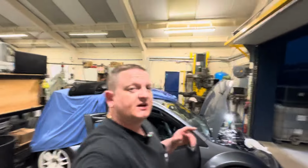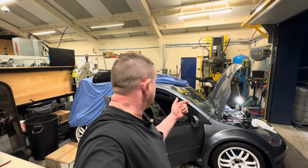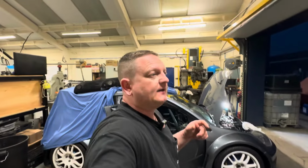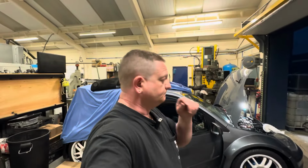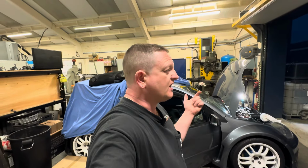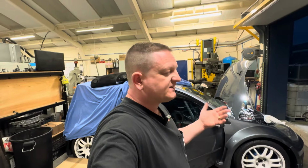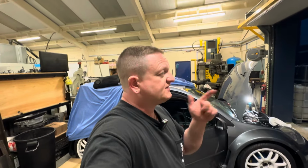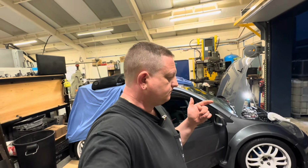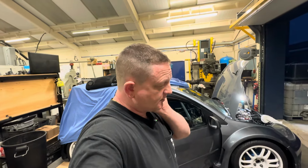So I obviously changed this to a Skyline gearbox, and it had an H pattern Skyline. Now it's got the sequential Skyline gearbox. To be honest with you, all the Skyline boxes I've had, the first 2 standard ones, I broke. Whether they were just old, unlucky, or I'm a bit too abusive with the gears for a standard H pattern, I broke the third selector fork on both gearboxes. I snapped it. To be fair, I could probably machine billet ones nowadays to get around that problem, but I might just go back to a Cossie box.